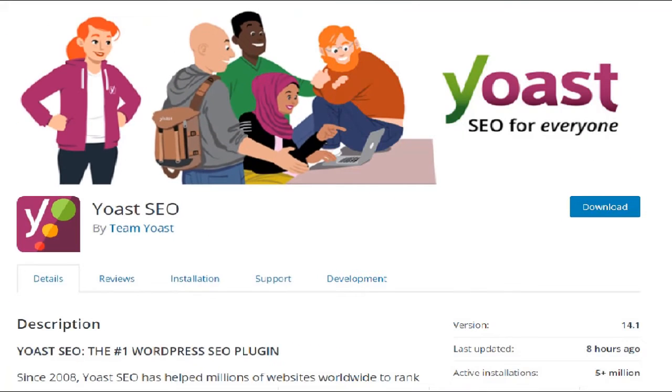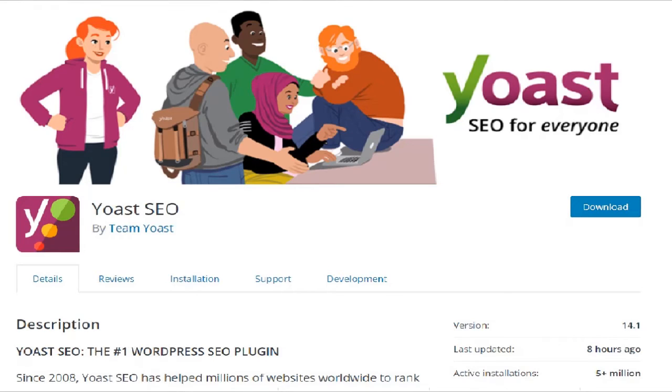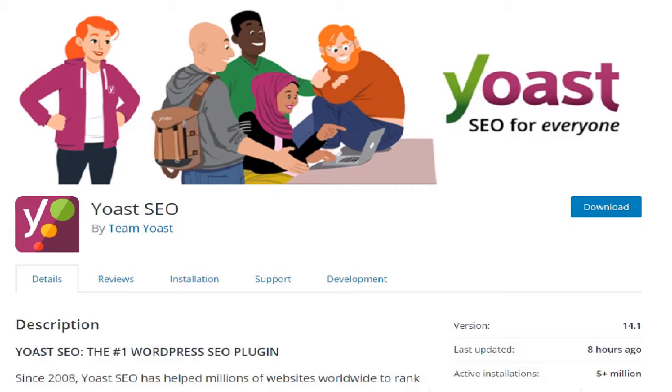And next is Yoast, of course, guys. Now, I know everyone recommends Yoast, but still Yoast is probably one of the most required plugins out there. It's just amazing. It basically indexes your website for search engines like Google, Yahoo, and Bing. It tells people what your website is all about. For example, I have this browser open right here. If you go to my website, or just type in Daryl Wilson, you see all this stuff right here. This is exactly what Yoast does. It takes all that content and puts it on the search engines and makes it display how you want it to look.